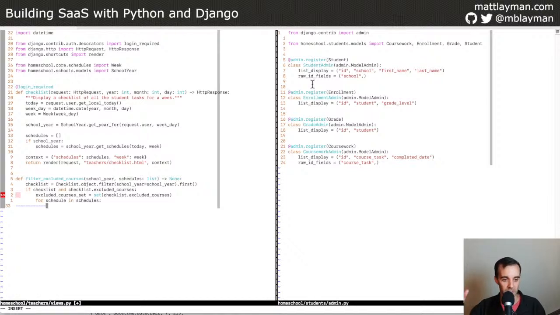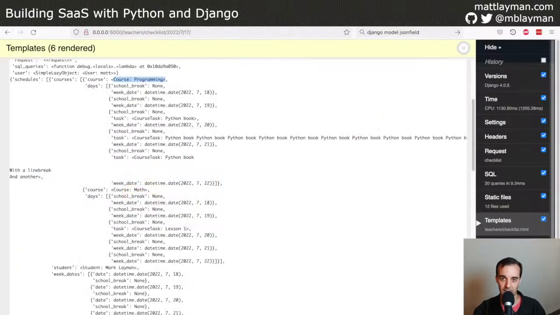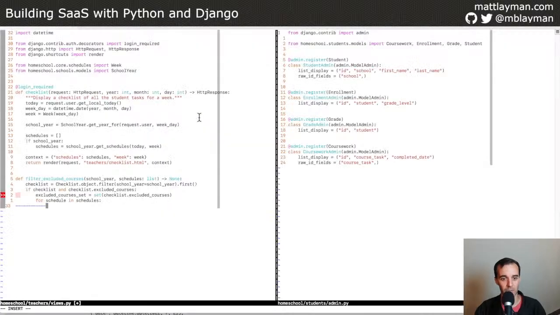So we're going to iterate over the schedules. Each schedule corresponds to one student, and then within that we're going to iterate over the courses, and that's where we're going to do it in reverse, because we could be deleting from those courses potentially. So for course, no, we want to enumerate.